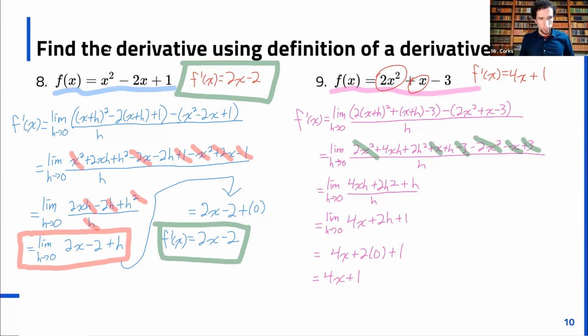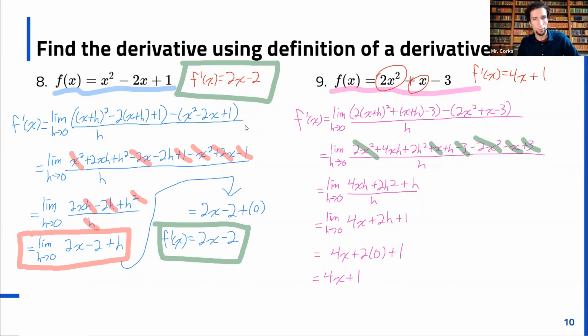Okay, so that's some more long versions of this. You can do the long version for all kinds of these things. I don't have an x cubed or a larger function as an example because they take forever to do. It's still possible, and should give the same results as our power rule, but I just want to save us some time. We have those shortcut rules for a reason, because they're much faster.